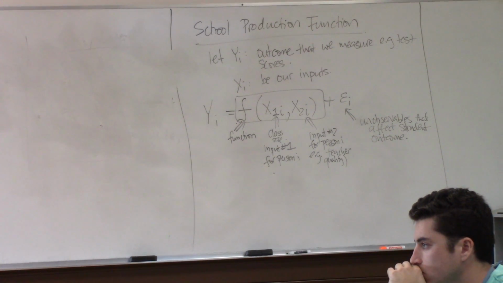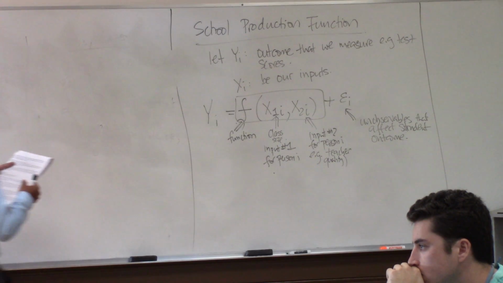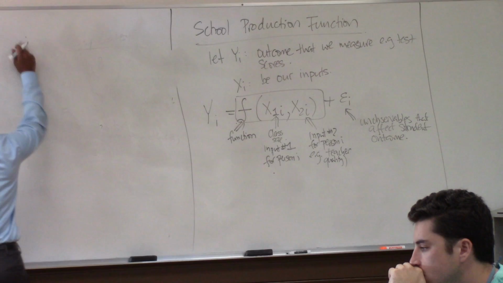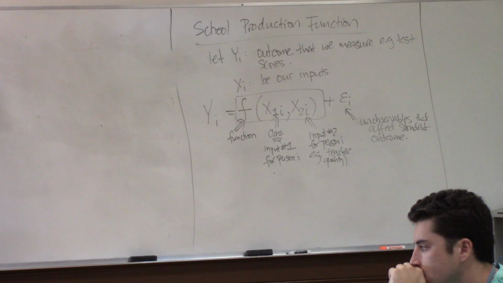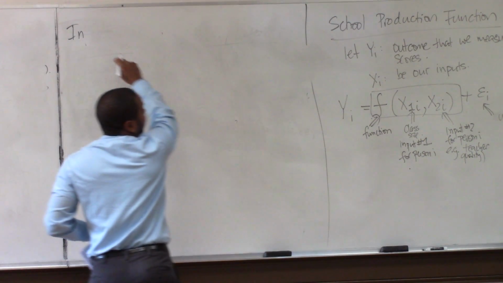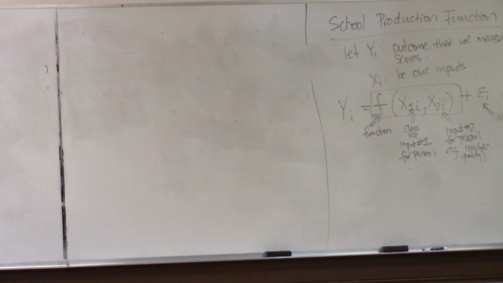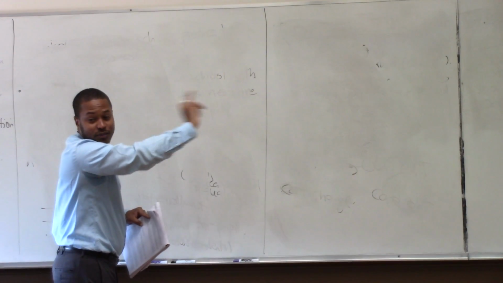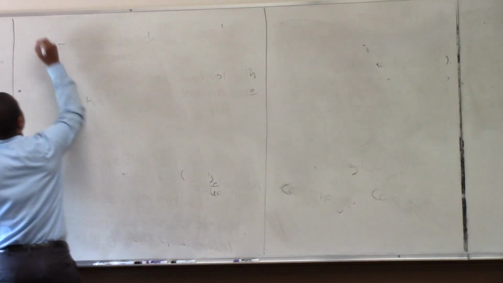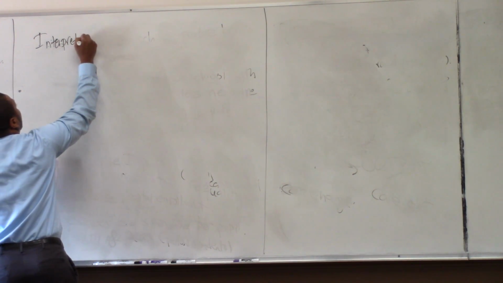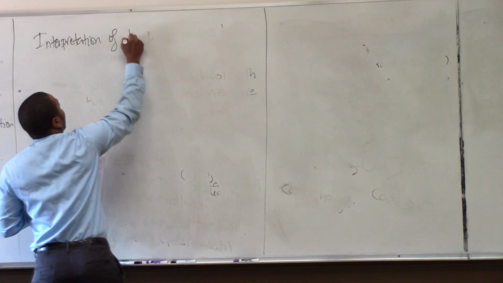Okay, so let's talk about some typical assumptions on the production function, sorry. Okay, so this will be interpreting. I'm going to go all the way over here, because that might be weird. Some people might be freaked out by this. There's the advantage of it being very close there, but then some people need to read left to right. So, okay. So let's go. Interpretations of the production function.